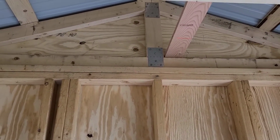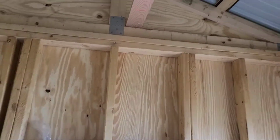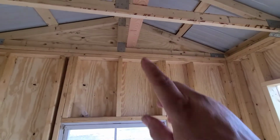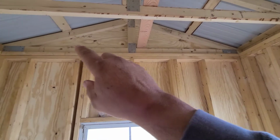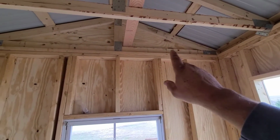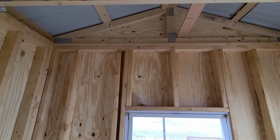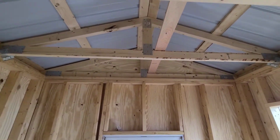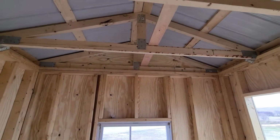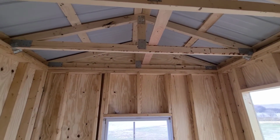Our gable end truss is the same as all of our rest of our trusses because this is such a small building. Usually your gable end trusses will have a lot more vertical supports in them. So when you put your siding on, you would have them 2 foot on center in that truss. Your center trusses do not need that because there's no siding attached to those. So let's go over the different parts of the truss.